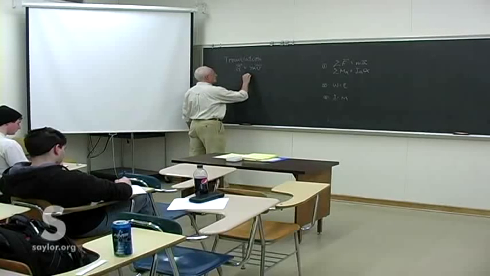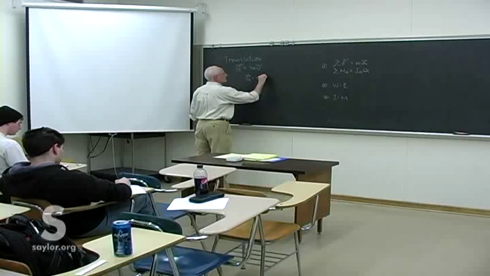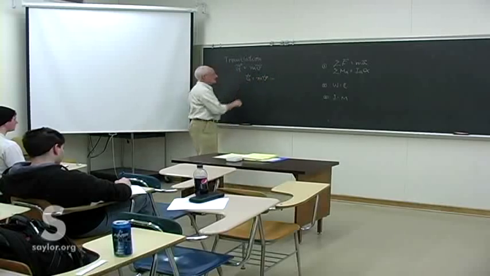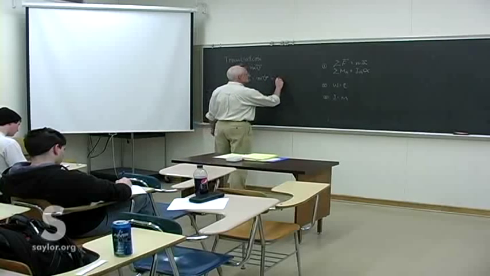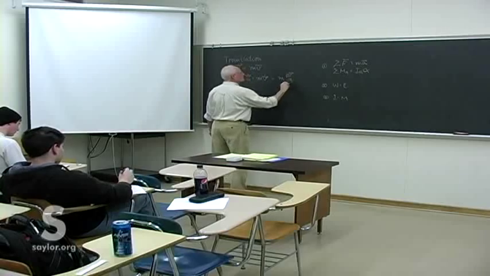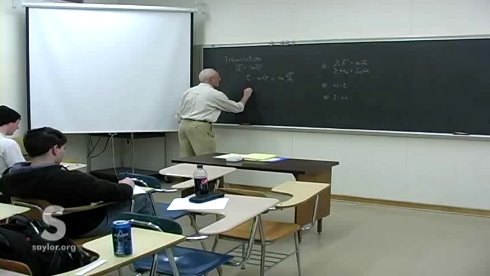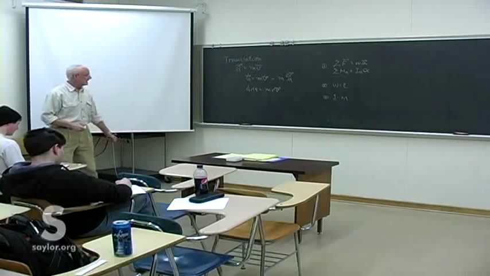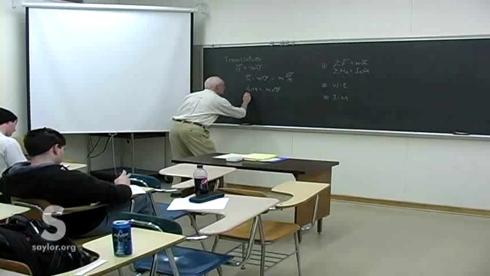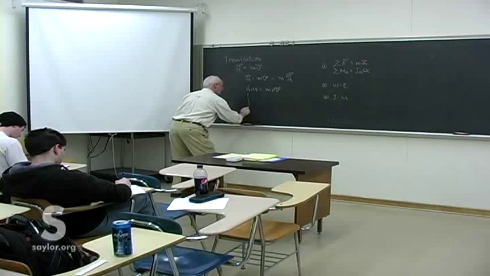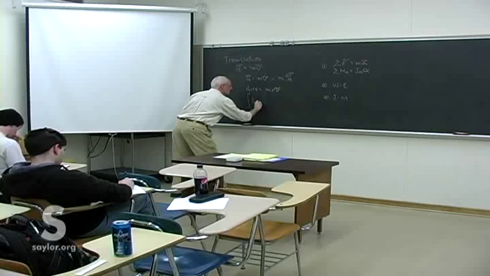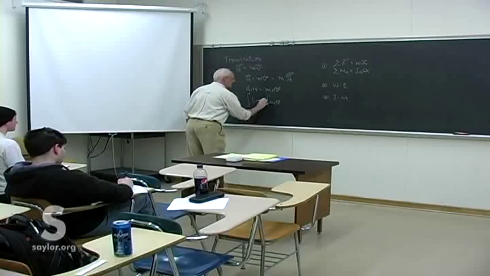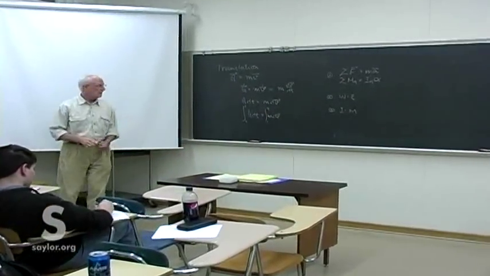Then we take it a step farther, look at the time rate of change. And if we assume the masses are constant, then it's only the time rate of change of the velocity. But if the masses aren't constant, the time rate of change of the product of the two. This then, of course, is dv dt. And if we move things around a little bit, we get the differential form of the impulse momentum equation, but the integral form for us does a little bit better. So we integrate between any two times and any two velocities, and then we can get the impulse momentum form for translation.